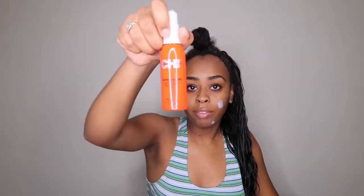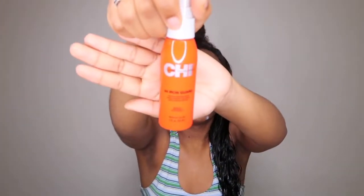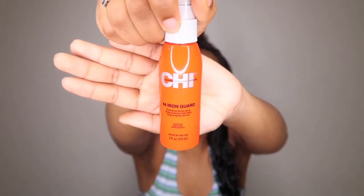Next, I'm gonna take my weave and my heat protectant spray and just spray my hair down, but not too much because it doesn't need that much. Put some on the ends. Oh, all right, that's enough. I just sprayed myself in the face.